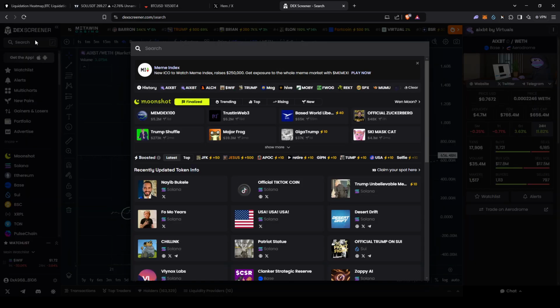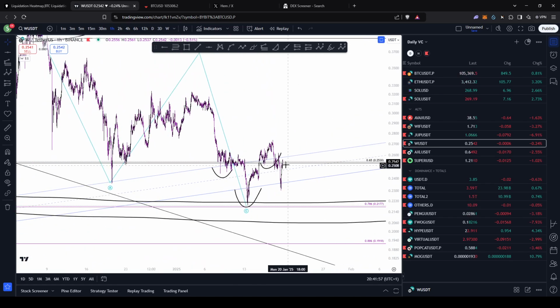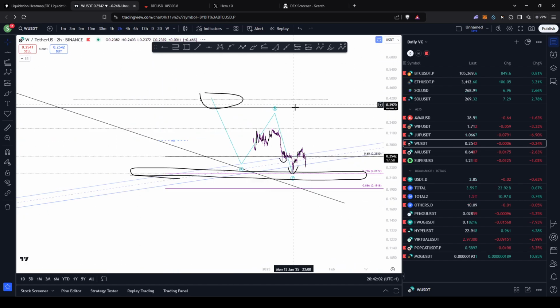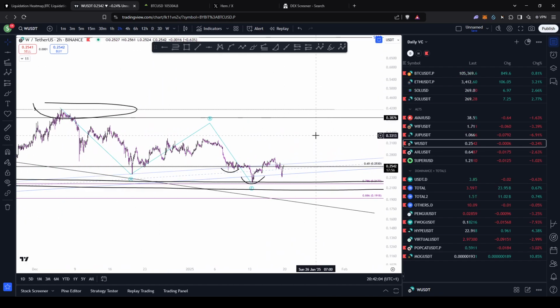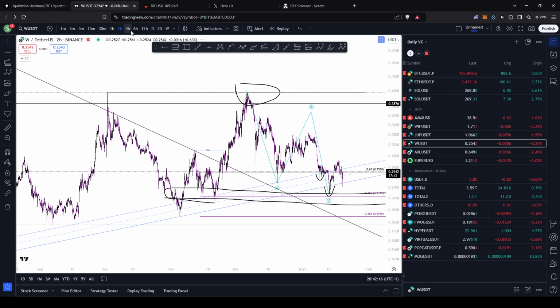Wormhole. Oh, I have a chart for that even right here. What do we have here? Yeah, so it's odd to see some coins move very much like ETH. Meanwhile, we did have a bunch of nice strong coins on Solana. Wormhole is on Solana, but it's moving like ETH.